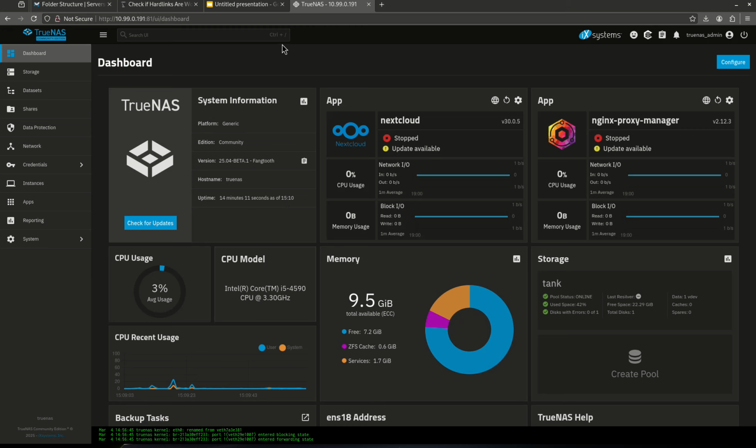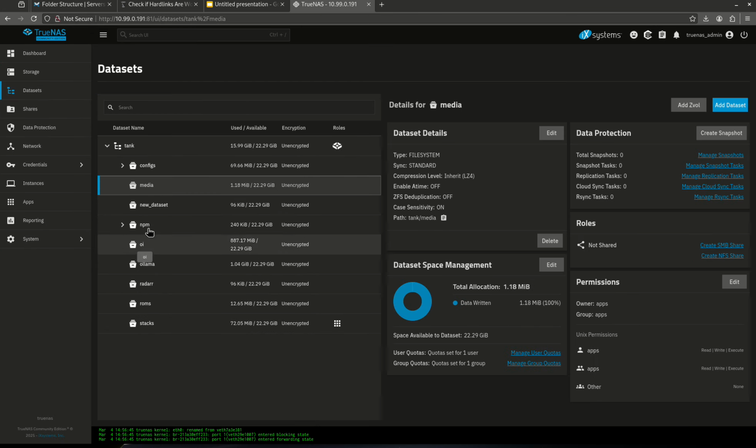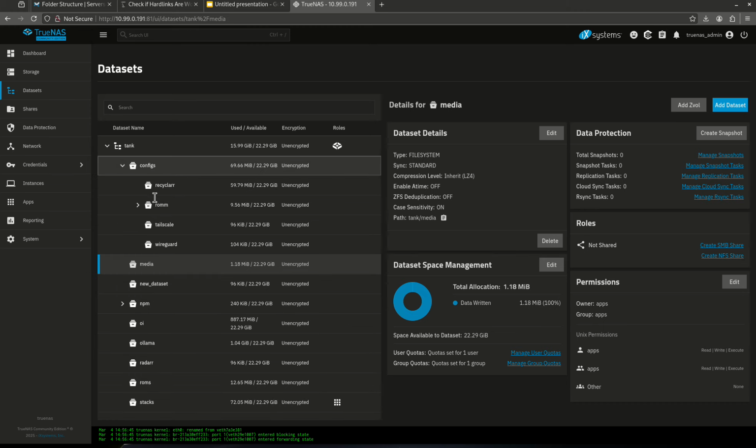So I'm going to jump over to my TrueNAS box right now. I'm going to go into my system and show you my datasets first, and you'll see here's my media folder. Now I keep using the word folder. I'm going to get better with this, because what I have to be talking about is the difference between datasets and directories. This is a dataset, which is a property of the ZFS file system. Datasets are really cool because you can use them, for example my configs files here, to do snapshots and backups and replication, all kinds of really cool things.